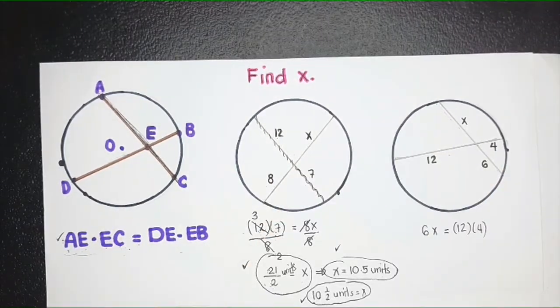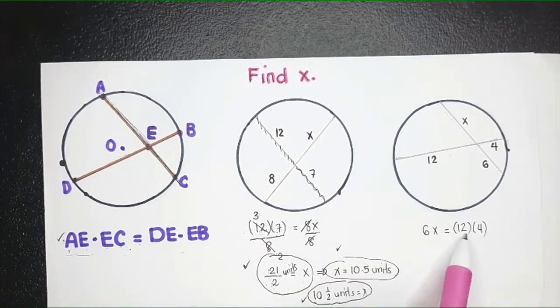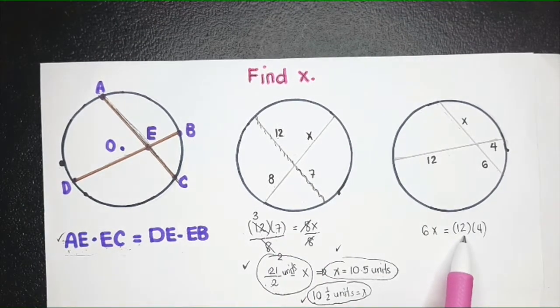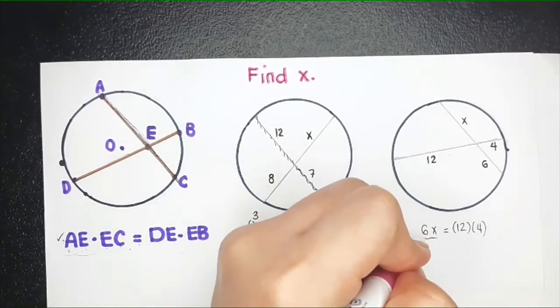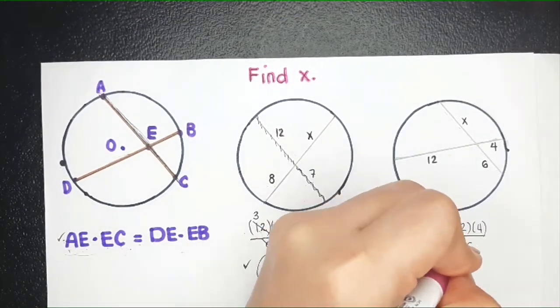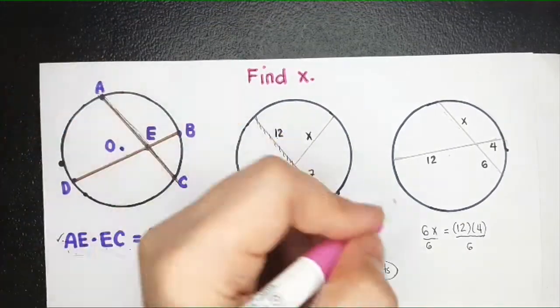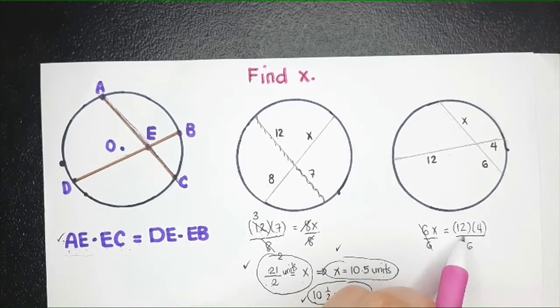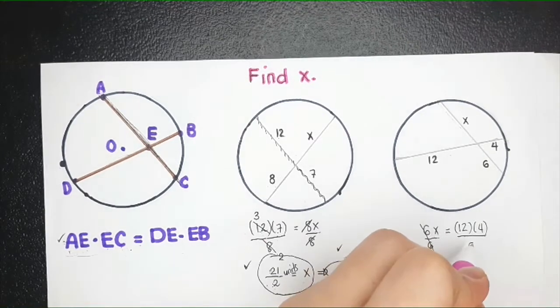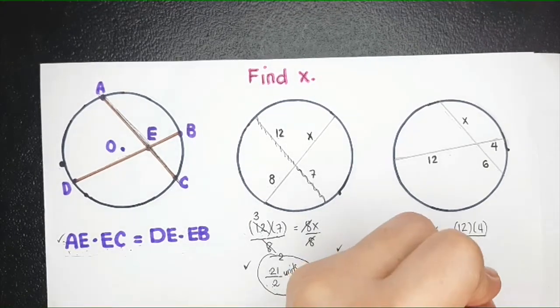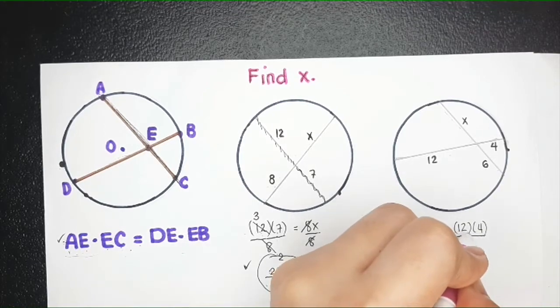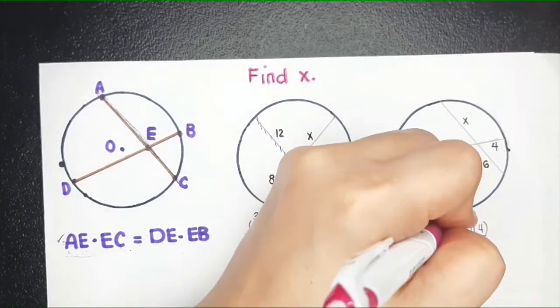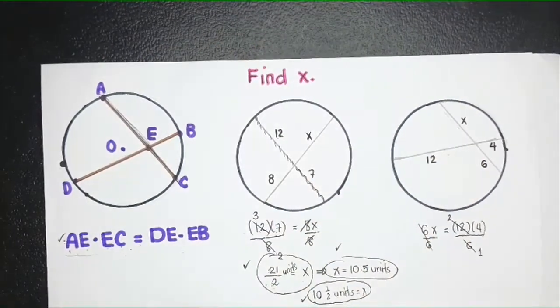So anong suggestion ko dito? Do not multiply them because you are going to create a larger number. Ang gawin nyo, mag-divide right away. Divide. Tapos tingnan nyo kung anong mangyayari. This will cancel out. So x na lang yan. Tapos tingnan nyo yung 12 at saka 6. Mawawala na tong 6, magiging 1. Kasi tatanggalin ko rin yung 6 na factor dito. Ito magiging 2. And then that's it.